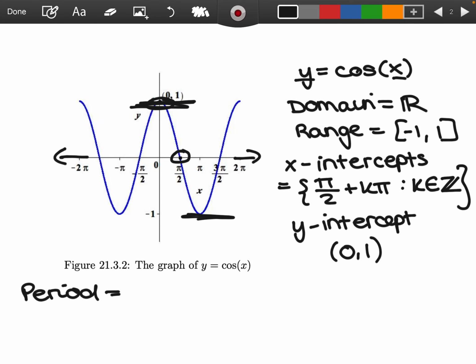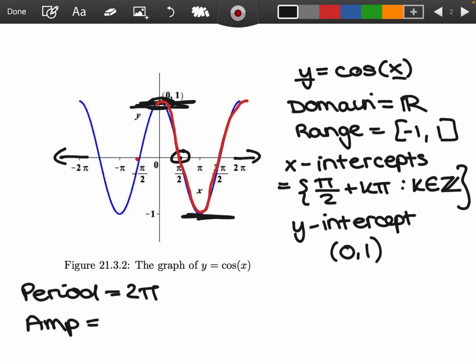Then, same as with my sine graph, the period and the amplitude are both the same. Okay. If I look at one cycle of this graph, you can take this cycle to be wherever you want. I can either have an arch and this arch and then repeat that over and over again as we have this wave. I could have also drawn this as repeating this cycle here. All of them have length 2 pi. So the period of this cycle is 2 pi. The length of the cycle is 2 pi.